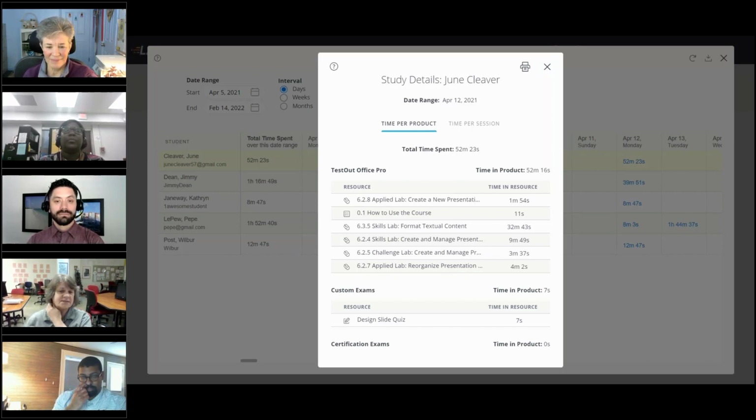I think, Stevie, this is going to help in the same way that some of the other reports do. If they're spending an inordinate amount of time on one skill, is it because they're not understanding it, or is it because they're doing it too quickly and have to do it so many times over again? Because they missed a step, because students have a tendency to read the words they like, not all of the words. And knowing who spends a whole lot of time on one skill that they shouldn't have to spend so much time on, I can go and help them with that one skill.